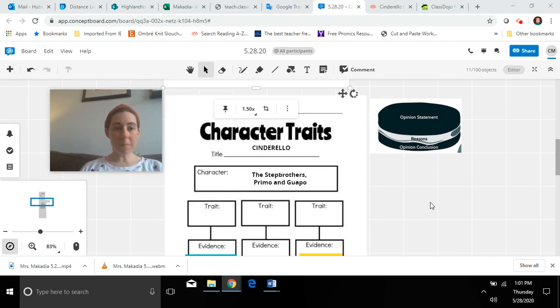Okay, so remember, when we make an opinion paragraph, we are telling whoever we're talking to what we're thinking and what we're feeling. So my opinion might be different than your opinion at home, and that's okay, as long as we can provide reasons for our opinion, that's all that matters. Remember, an opinion is what people think or what they feel. Very good.